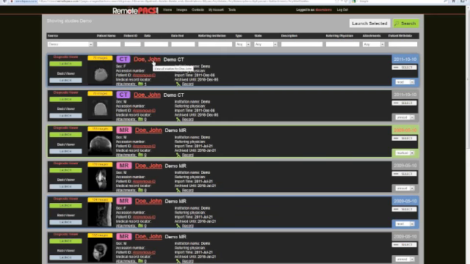Over here, we give you a quick way to search for a particular patient by just clicking on the name. If I were to click on that name, it would pull up everybody that matches John Doe. Or what we can do is search by patient ID by clicking right here. That way you don't have to type it in. You see the patient, you want to find the prior, you just click there.